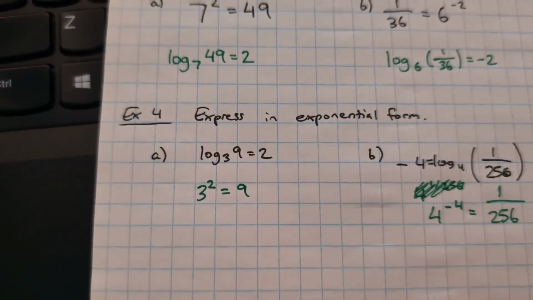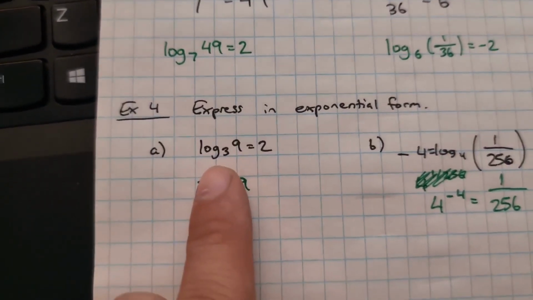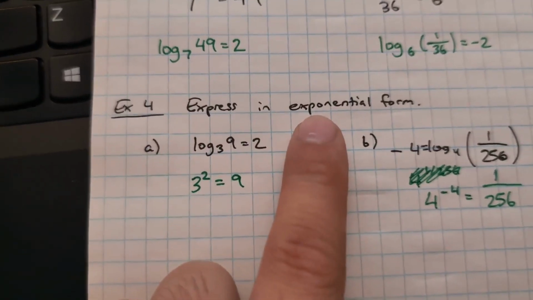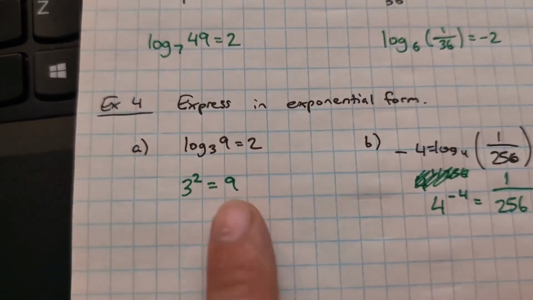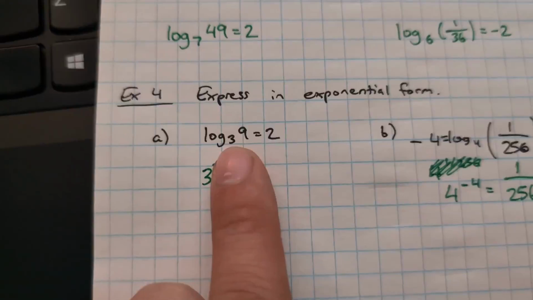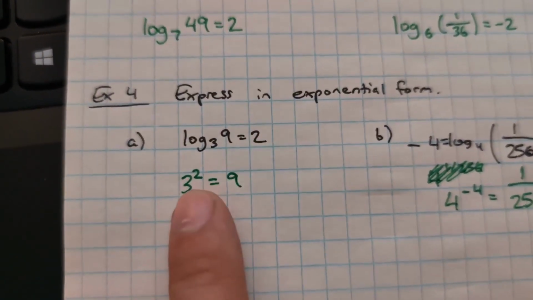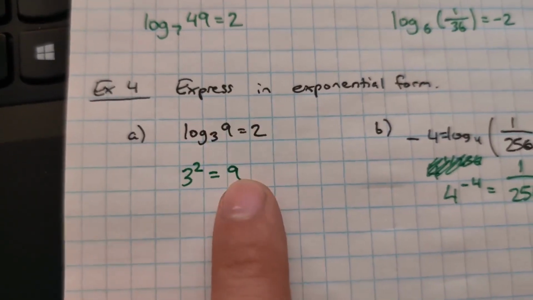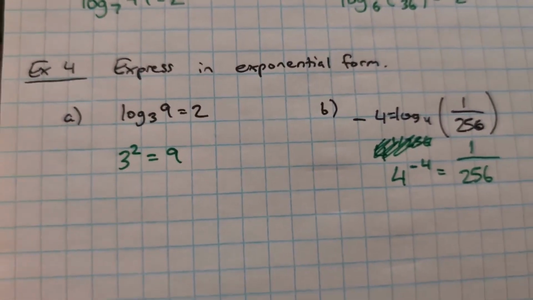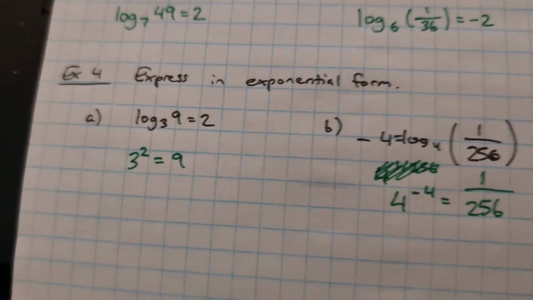So now there's a few questions going the opposite direction. You have a logarithmic form. Can we express our answers in exponential form? So here, the base of your log is the base of your exponential. This becomes your exponent. This argument is what's all by itself here. So that's saying 3 squared equals 9.